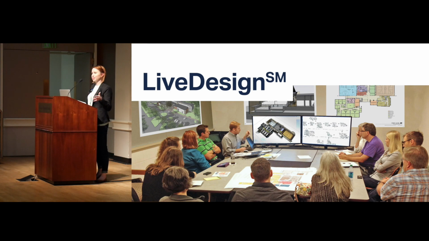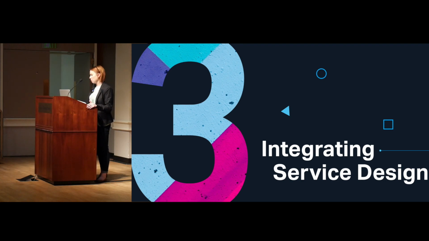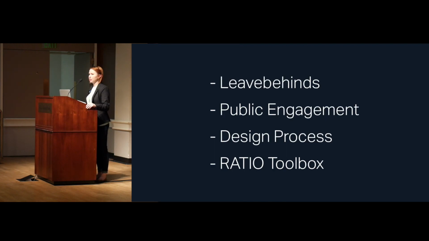It's exactly what it sounds like, where we work with all of our stakeholders and clients all in one room, and we use a program called SketchUp, which I'm sure some of you already know. For example, if somebody's like, man, I don't really like that wall at all, okay, well, we can move that or we can remove that. And so it creates efficiency in our process and gets everybody to build consensus quicker. So how am I integrating service design? I'm going to touch on 4 points: leave behinds, public engagement, design process, and the Ratio toolbox.